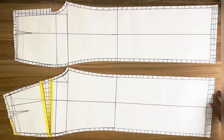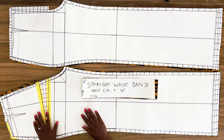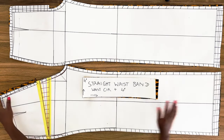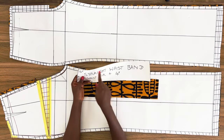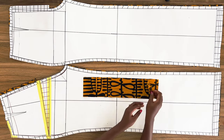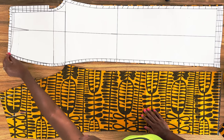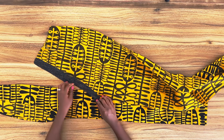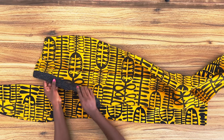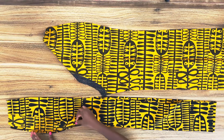I'll go ahead and cut this on fabric. I also cut out a straight waistband — simply a rectangle — and I'll show you the simplest way to attach it to the pant. Initially I wanted to put a zipper fly but I decided to put the zipper at the center back. For the band I'm going to add interfacing to give it structure and stability. I've transferred my dart from the pattern to the fabric. For the center back I'd advise adding interfacing to stabilize that point because it's cut on bias and will experience some stretch — please add interfacing there.